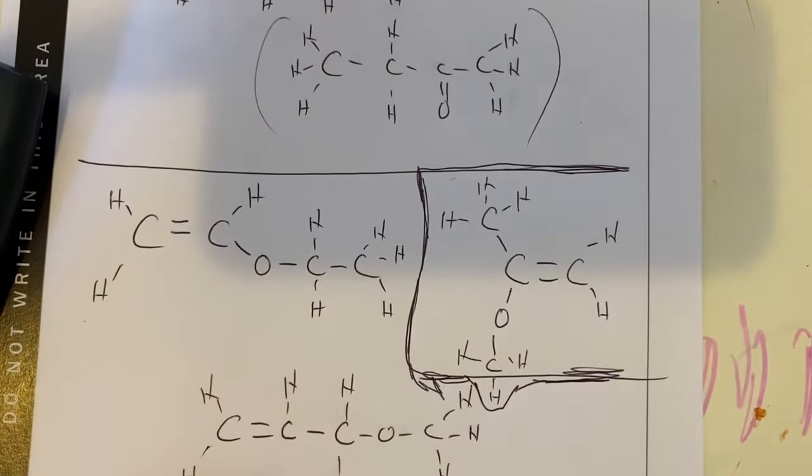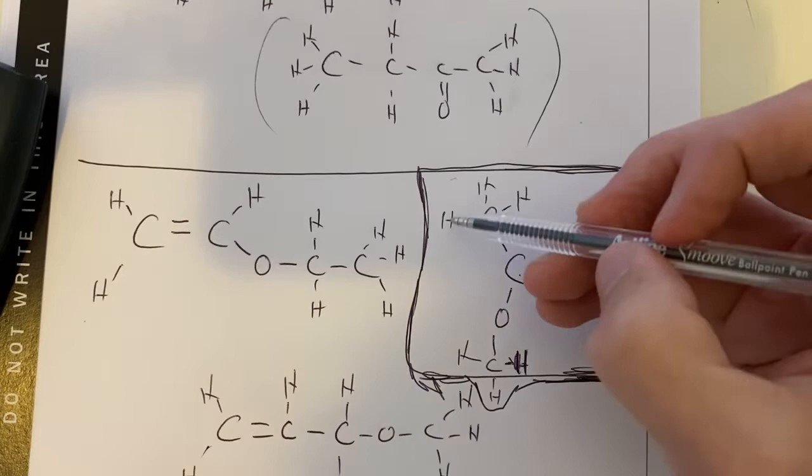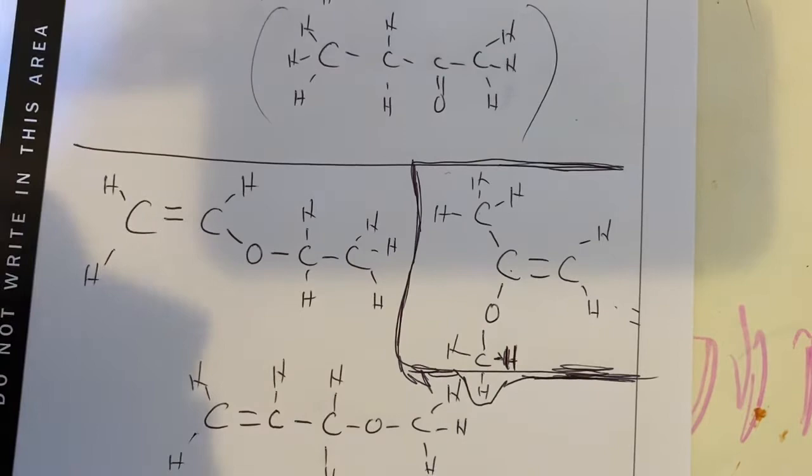I like to know exactly what it actually is, because I've got 1, 2, 3, 4 carbons. They're all unique. I've got a double bond to carbon here. I've also got 3, 3, 2. Yep, this guy here is my molecule. And that makes me a bit happier about my structural isomers here.